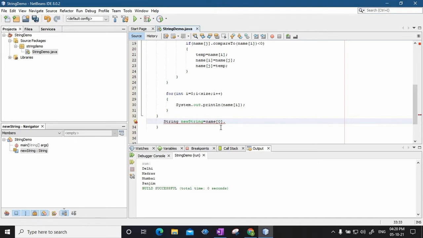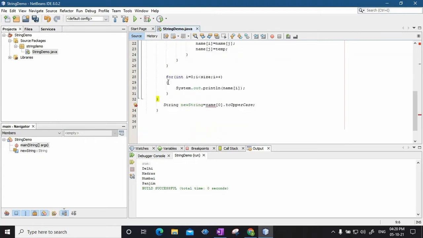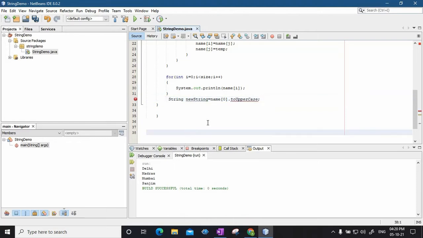So name of 0 will be Delhi, and then I will use this toUpperCase, and semicolon. This has to be written within the scope of public static void.